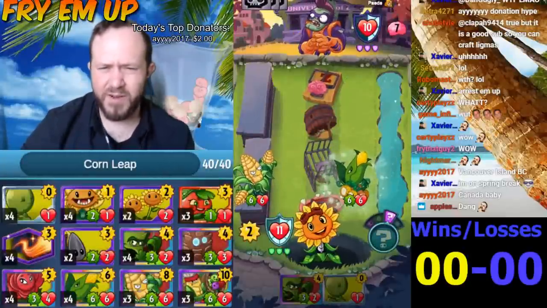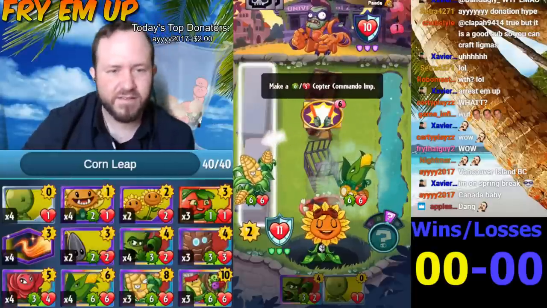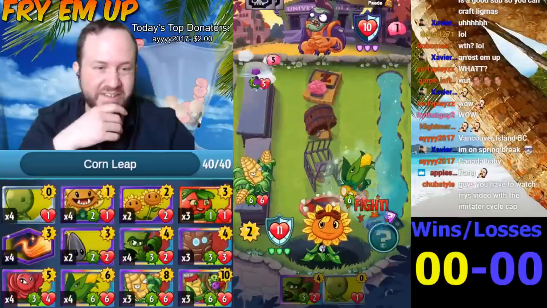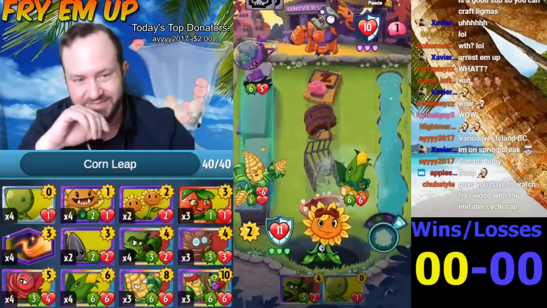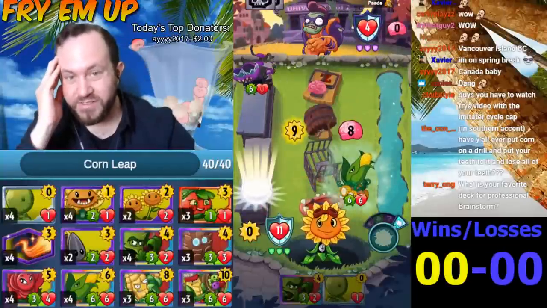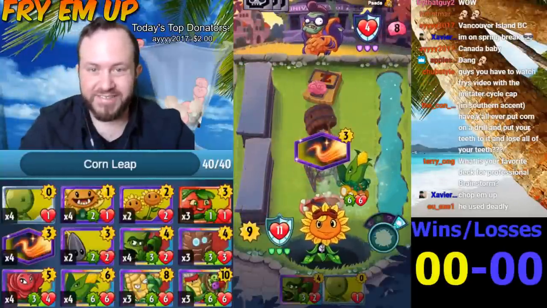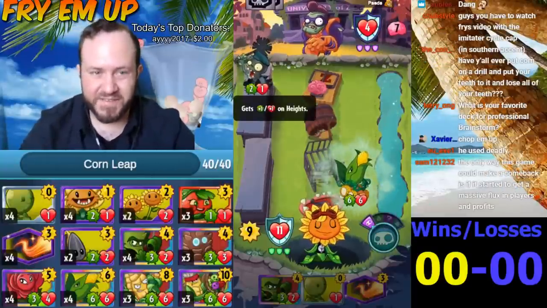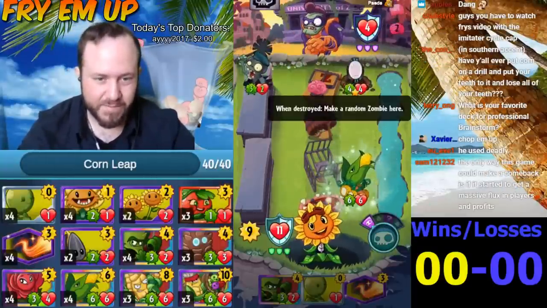Did he use a superpower? I don't think he has. Chopper, it's so funny. So we're doing 6 to his face. Amazing. Someone pointed out a long time ago that all the corns in the game, at least besides for Kernel Pulp, have 6-6. They all have the same stats. They just have different abilities.